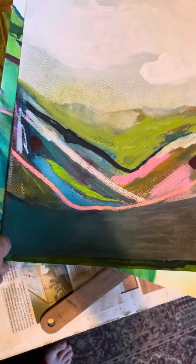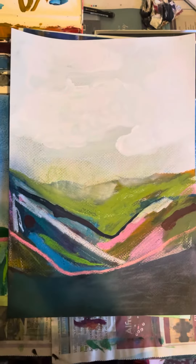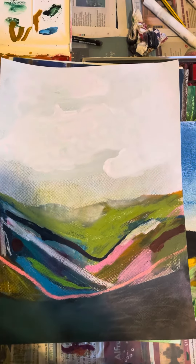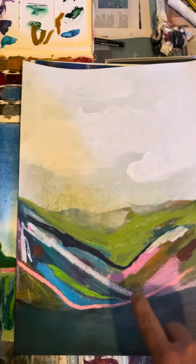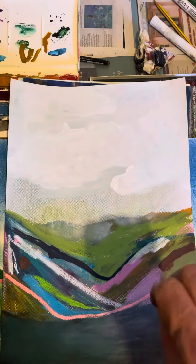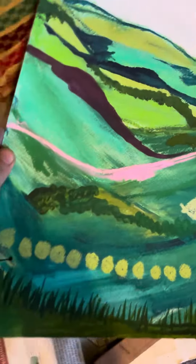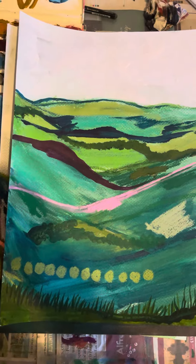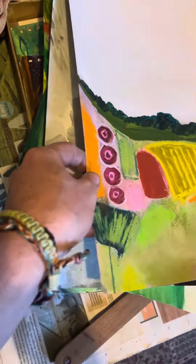And these are some of my landscapes. Look at this one here. I love painting landscapes. It's so nice, especially when you paint, and you can use your fingers as well with pastels. There's one in a frame over there. I did this recently — this is my favourite of my new landscapes.